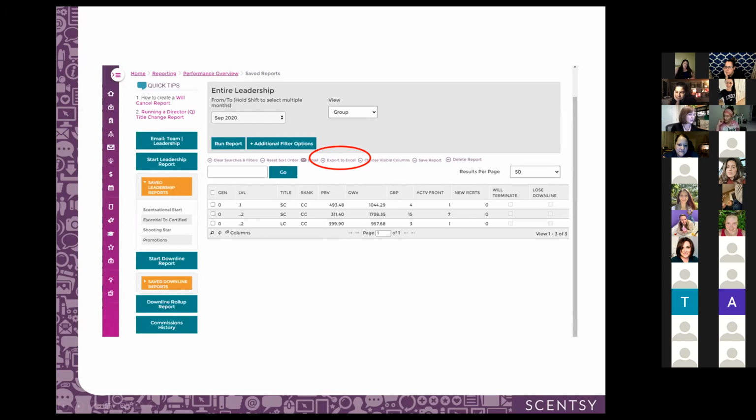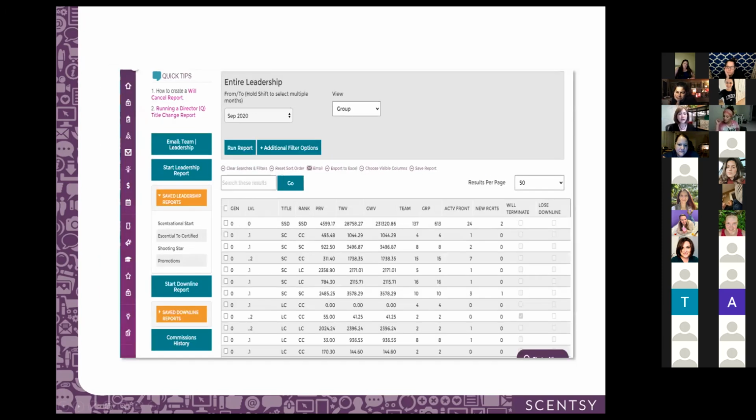Okay. So let's try a different scenario. Let's imagine, let's not imagine, let's just say everyone wants to promote new directors. Okay. So yeah, there are a number of different ways you could set up a report that would help you focus in on the team members that you could work with for that promoting to director.